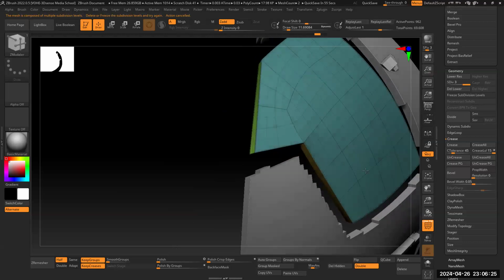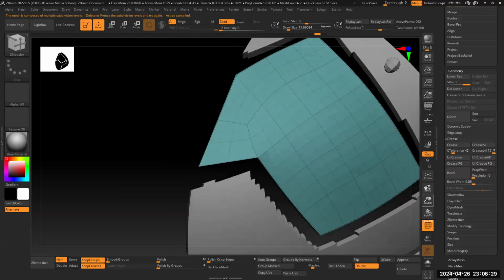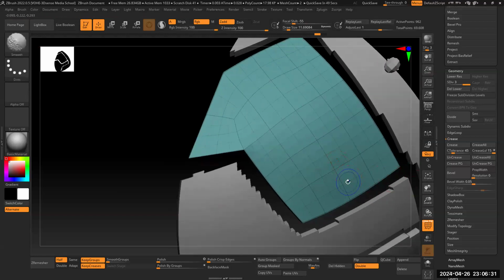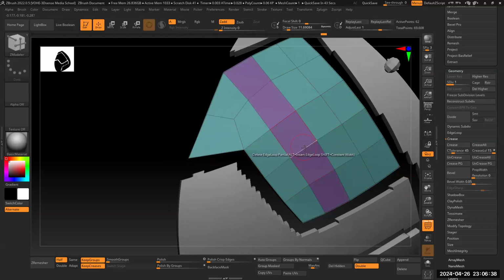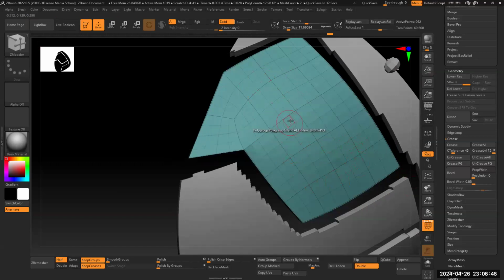It really helps if you've got very good topology, and usually in order to have good topology, the base layer must have perfect topology. This is as perfect as I care to go for this type of thing. So I can polygroup by poly loop, right? That is how to do it. You can polygroup a single poly, or you can do a polygroup island. Basically, this whole island, you can polygroup it.